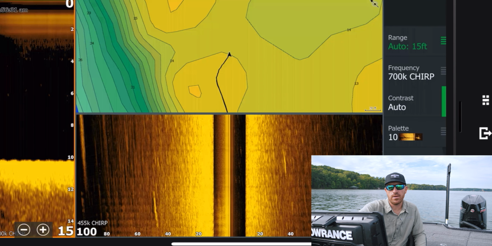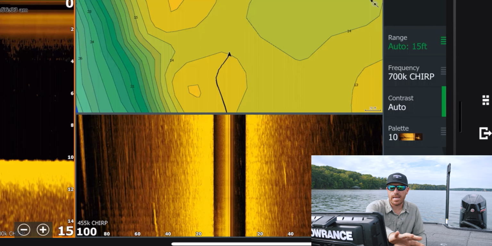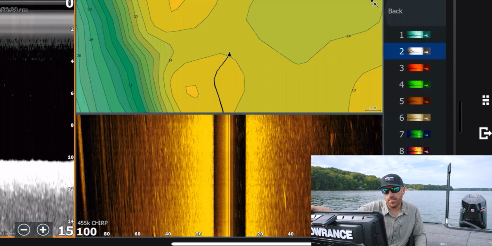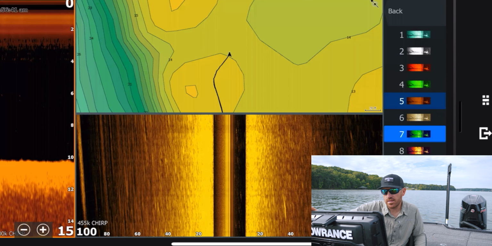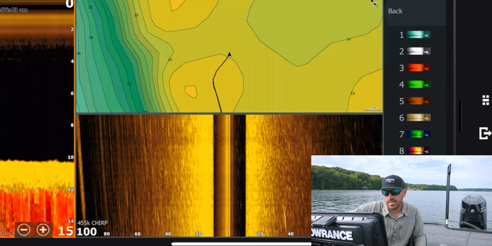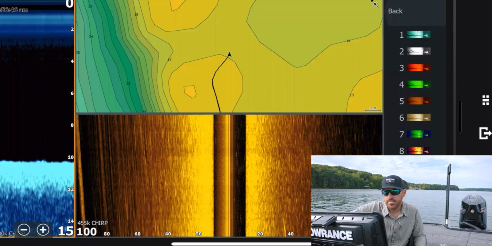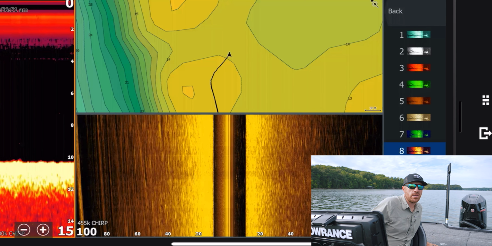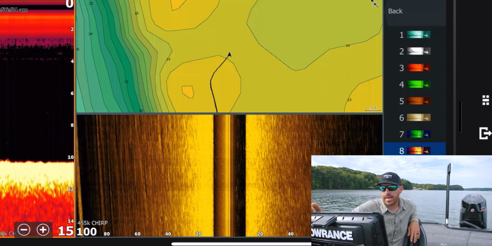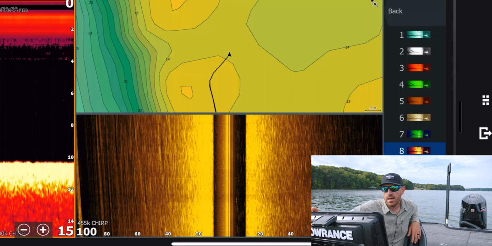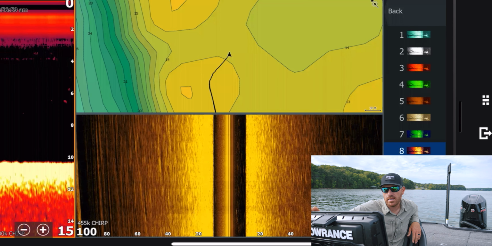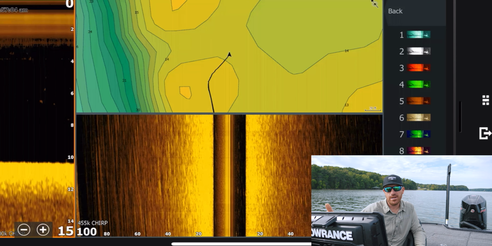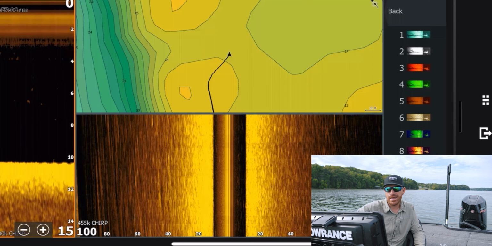Now, if we go into here, the first thing we're gonna do, as the personal user figuring out exactly what you wanna do, is slide over here to our down scan image and select what palette we're gonna go with. Personally, I believe Lowrance's default is 10, and I do like that quite a bit. I know a lot of people, and I used to like 8 back in the day. Like carbons, I really used to like 8, it was my favorite palette for down scan. But realistically, it does seem like it's a cleaner image on that 10, so I just sort of roll with 10 on that one.